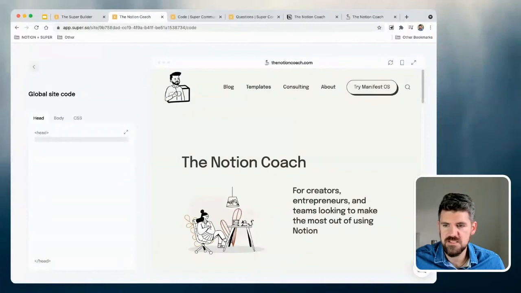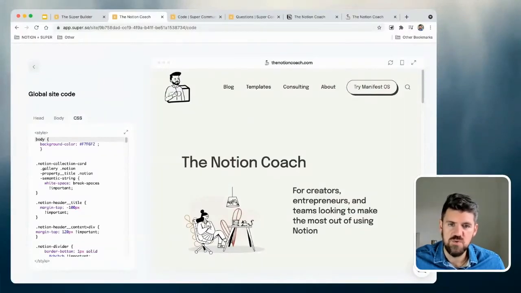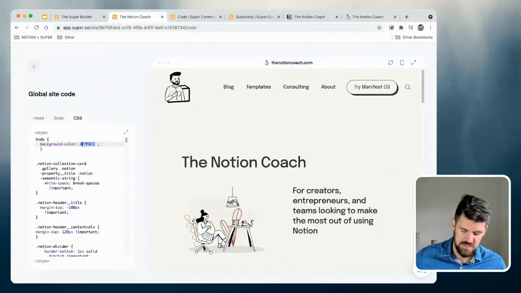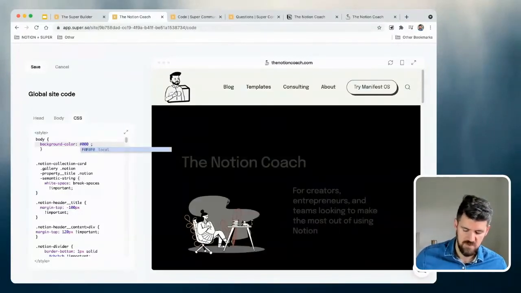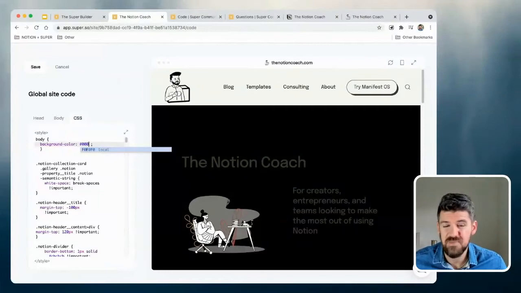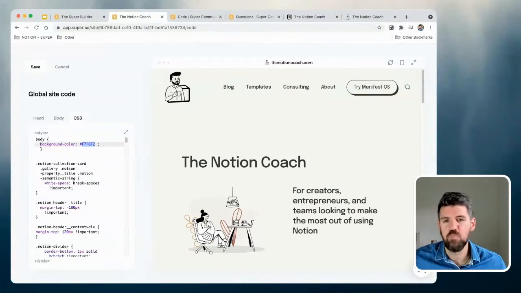Code: we're going to take a look at this in a bit when we get into the builder, but if you're dropping in HTML or CSS, you're going to drop that here. For example, this is using that funky theme, which we're going to take a look at, but this just changes the background color. We take a quick peek. If I change that to all black, you'll see it updates automatically. You get that preview that's pretty much real time, so that if you're making any changes, especially in the CSS, you get to see what that's going to look like prior to saving and essentially republishing it.